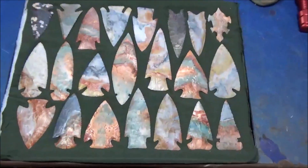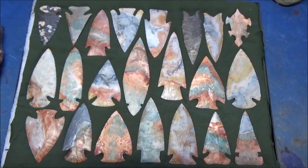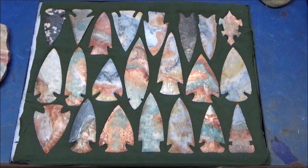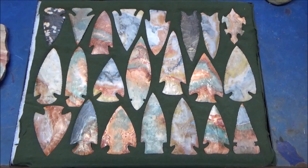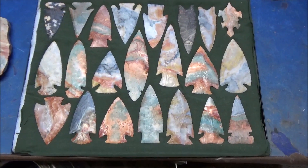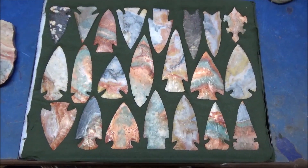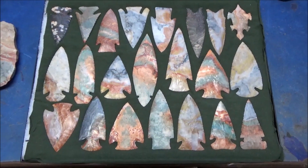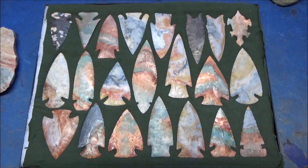Today's video is going to be on keeper case number five — these are the objects that I've made using Flintridge chert from Ohio. Every piece in here I purchased the rock from Roy Miller from Ohio. He quarries this on his land, does all the hard work — he quarries it, digs it, spalls it, treats it, then packs it up and sells it. I just had to send him some money and a few days later a box shows up in the mail.